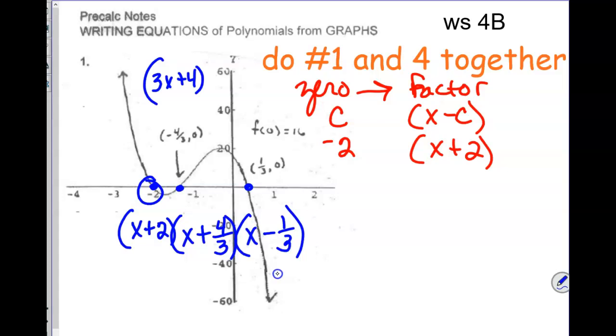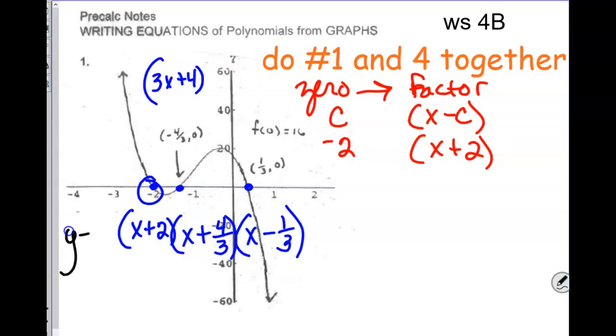The second thing you have to worry about is multiplicity. Are any of those repeated zeros? Are any of those bouncing? No. Is it the right shape for the degree we currently have? We have a degree 3, and it's the right shape. We might need a negative coefficient, okay? But that'll take care of itself.